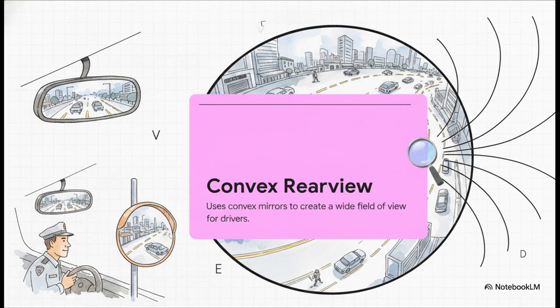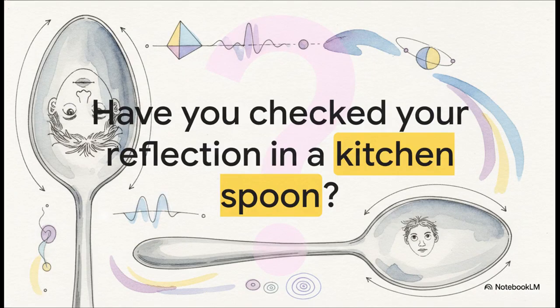On the flip side, we have convex mirrors, which are heavily used for blind street corners and car rearview mirrors. This connects right back to our VED rule, because convex mirrors always make things virtual, erect, and diminished. It physically shrinks the reflection of cars and buildings down. This allows security guards and drivers to cram a massive, super wide field of view into one tiny, incredibly safe mirror. Honestly, it's just amazing how these strict, unbreakable laws of physics govern exactly what we see every moment of our lives.